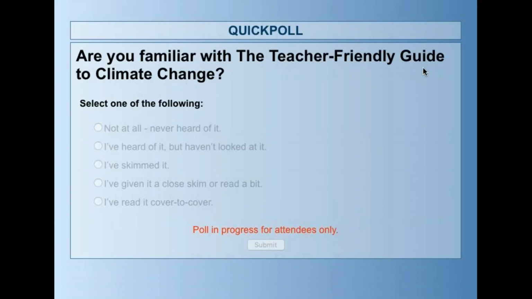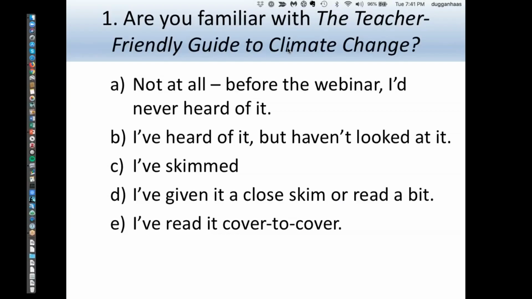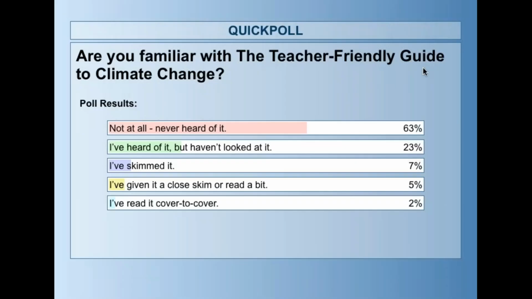We'll give it just another few moments. Okay, it looks like we've got most of the people voting, so let's close that up and we'll share it. Can you see the results, Don and Ingrid? Yes, I can. Very good. Okay, good to know.